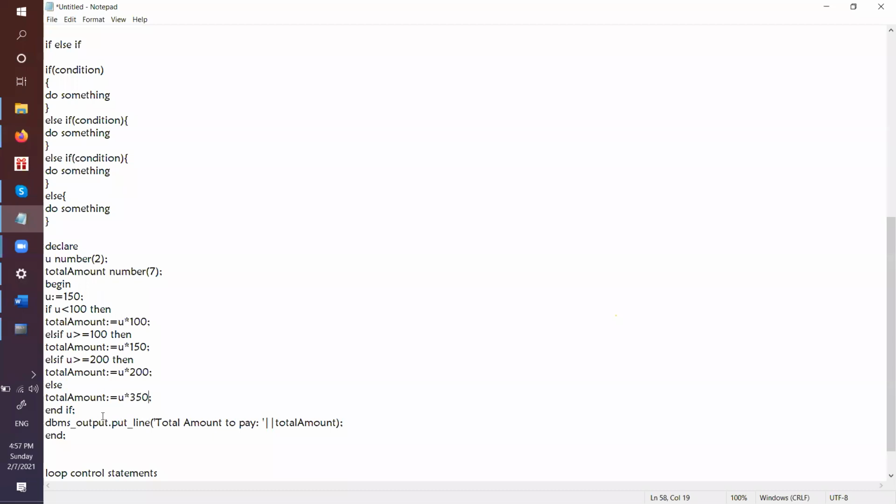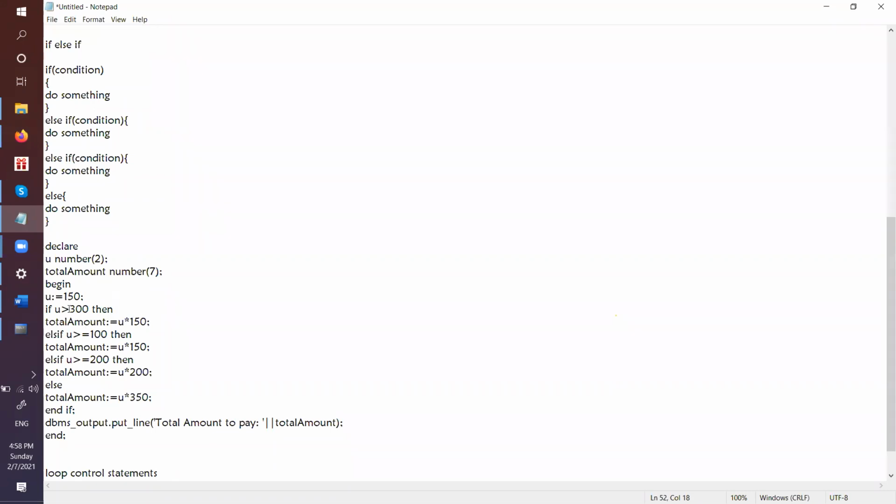So can this algorithm really work? If the number of units consumed is greater than 150, maybe let's start with the big number, because this small one cannot give you the accurate value. If the number of units consumed is greater than 300, then we apply the unit price of 350, for example.